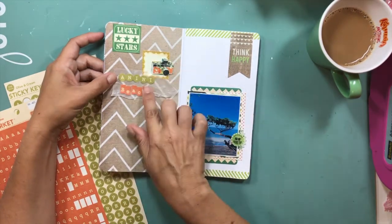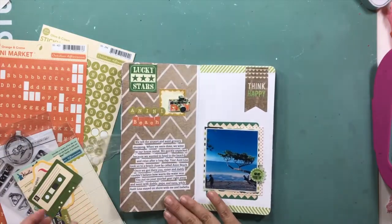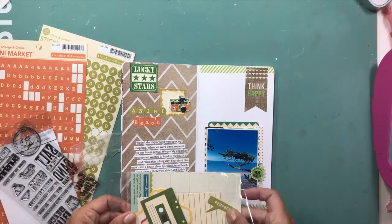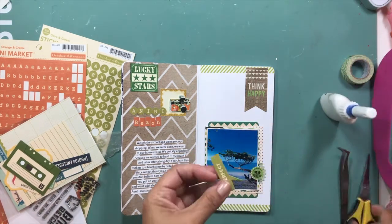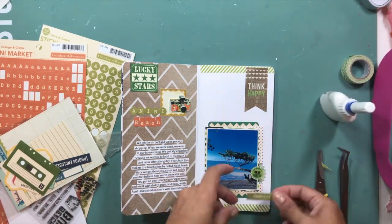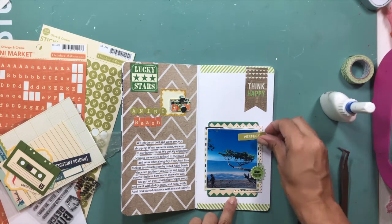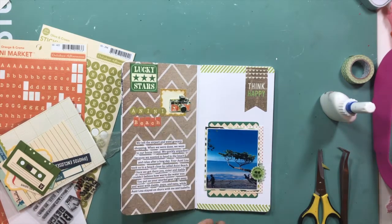Now I am going to go back into my stash, and I have these October Afternoon, I think it was tidbits. You see the package right there. There was a speech bubble that says perfect. I'm going to not make it into a speech bubble and make it look like it was a word sticker, or in this case a word die cut, and put it on the left hand side of the photo, and then go ahead and add a foam adhesive underneath it. And then this layout is definitely done.